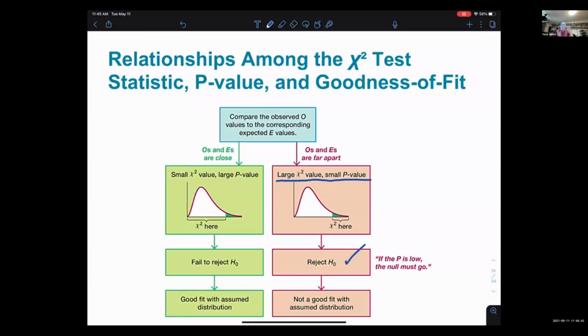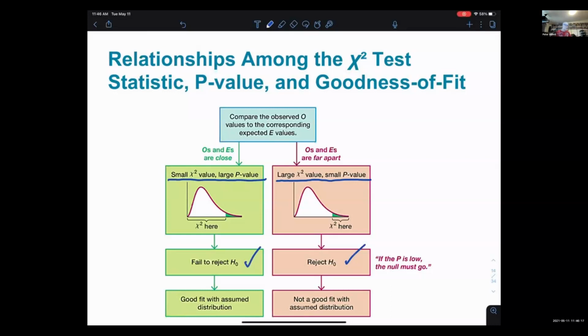Whereas if there isn't that much of a difference, if the chi-squared score comes out small, then the p-value will become larger, because there's a greater probability, if not much of a difference is observed, that whatever difference you did see could have just occurred by chance. If it's not that extreme of a difference, then it might have just happened by random chance. The probability of that being true will grow larger, and that will mean there's a higher p-value. And if it goes above the significance level, then we fail to reject the null.